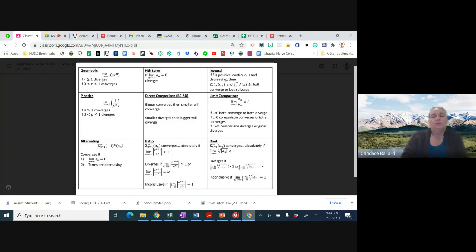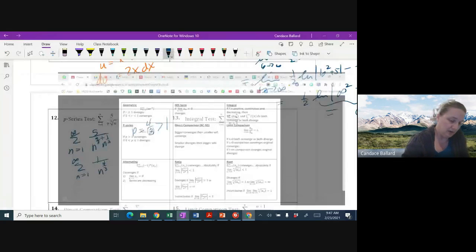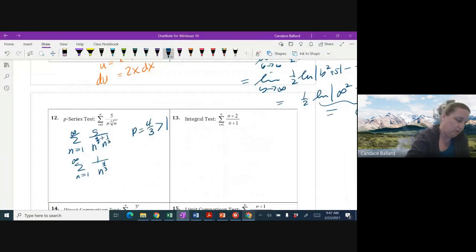Okay, so remember when we take this test, the answer that you enter is probably going to be converges or diverges, but I also might ask you what your p-value is. You need to make sure you're showing me work on the paper. If I get a test back that just says converges or diverges, I'm not giving you credit for that, even if it's right. You can't just guess on me. I want to see that you're actually demonstrating the work. So converges by p-series.